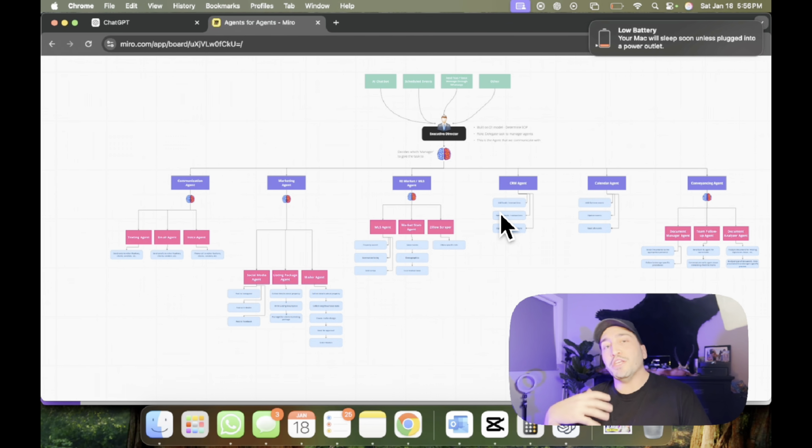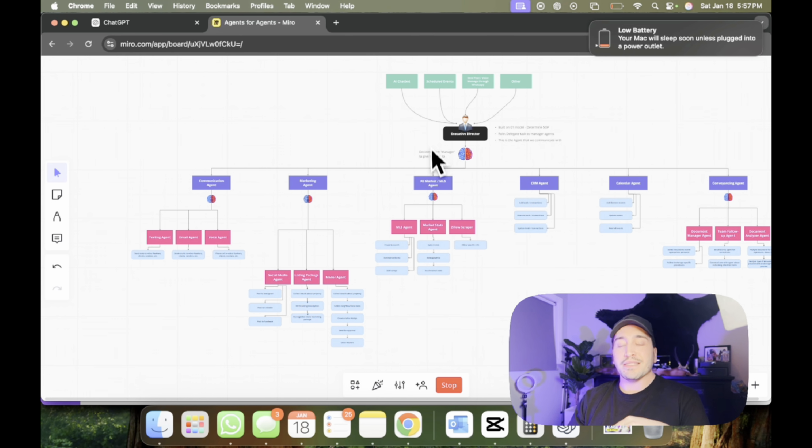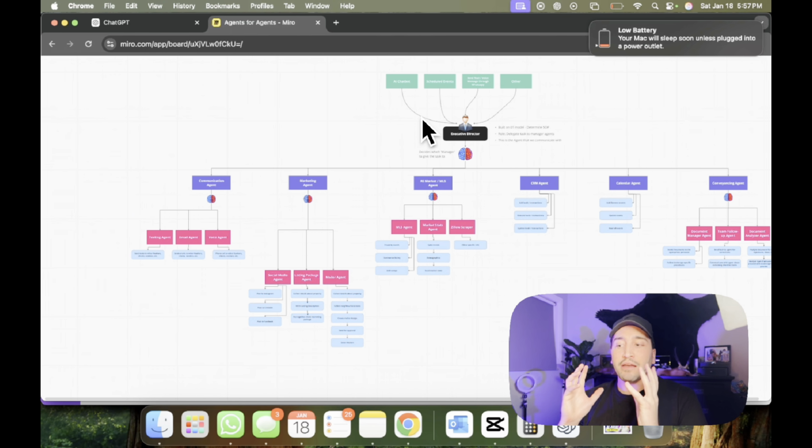So in the same way that when you have a client and they're only speaking to you about everything, right? They're not speaking to the listing agent, they're not speaking to the seller of the home, they're not speaking to the other client's mortgage company or whatever. Everything is going through you. That's the same way with the executive director. Everything is being put through him and he or she is communicating with you about what's going on. So this executive agent is the one that's going to be telling you when a task is complete. It's going to be asking you extra questions if it needs more information, and it's the one that you're going to be speaking to, to get these things done.